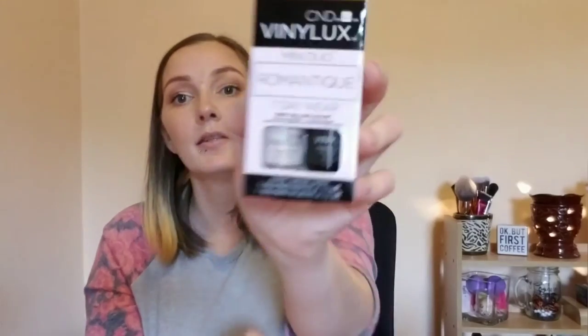Okay, and then we have a CND Vinyl Luxe Mini Duo Romantique 7-Day Wear Nail Polish Set. Here it is. 7-Day Wear, that's a pretty big claim. So this is supposed to be a chip-resistant 7-Day Wear Nail Polish. Well, my nail polish chips off like crazy. I'm constantly washing dishes and doing car seats, which will get right up on there and chip your nail polish off. So I'm excited to give this a go. It looks like it's very, very light pink. So that's a really pretty color, nice and natural.